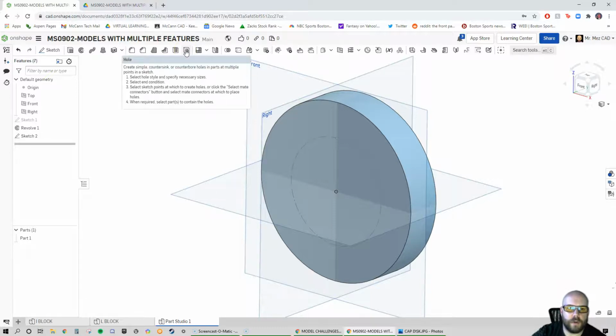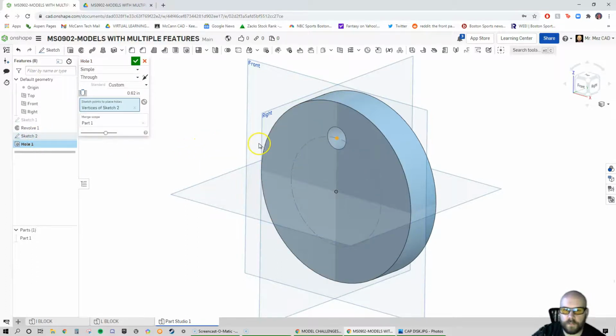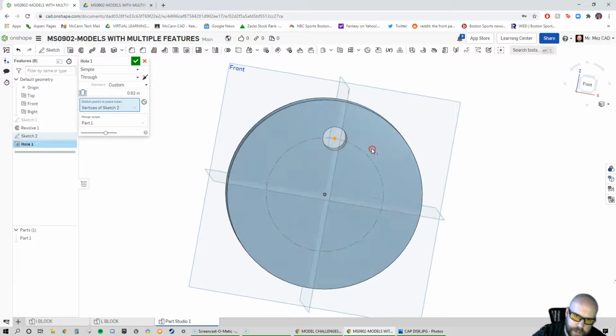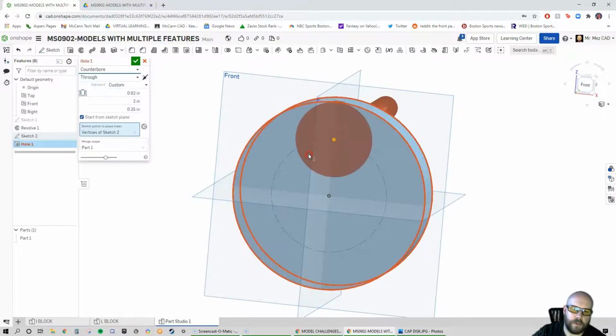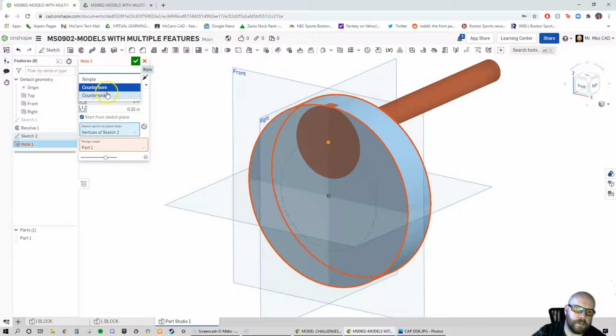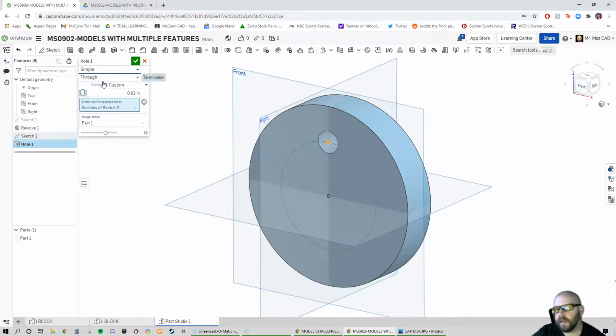So now here's why we use the hole command. I can pick hole, I pick this sketch for the hole, and now it puts it exactly where the point is. Here's the advantage of the hole command, by the way. We're going to create a simple hole, but we could also make it a counterbore. We could also make it a countersink with one quick little change right here. And you can modify this at any point in time now because you use the proper feature. So when you create holes, use the hole command in any program, any Creo, SolidWorks, Onshape, Inventor, anything. Use the hole command. That's why it exists.